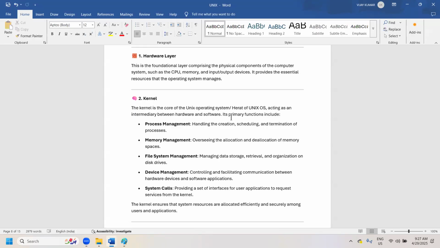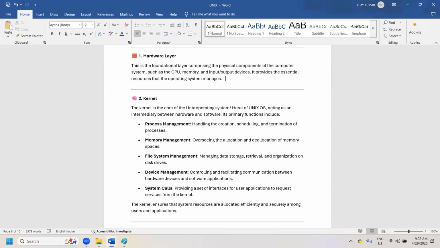The kernel is the hub of the Unix operating system. Some people also call it the heart of Unix operating system. Without the kernel, you can't perform any operations on Unix or associated operating systems. In the hardware layer, we have cores and memory, so core management and memory management. With the help of these two only, we can run any programs on the system.